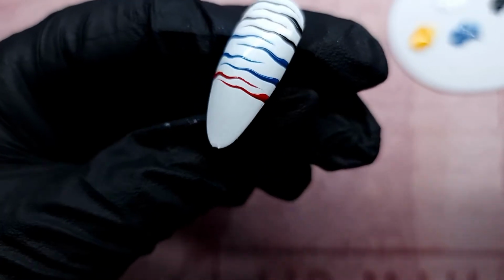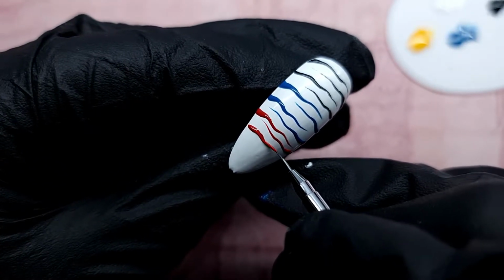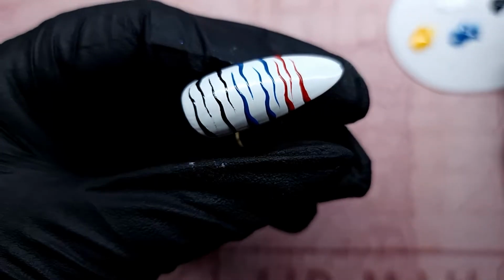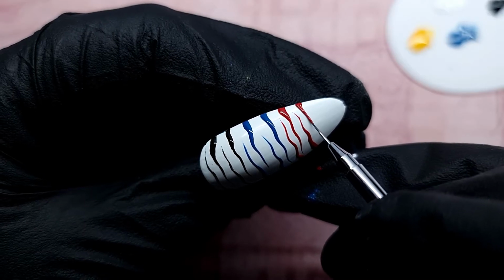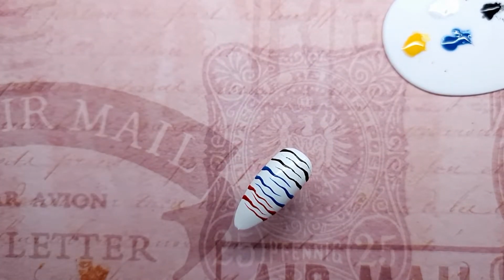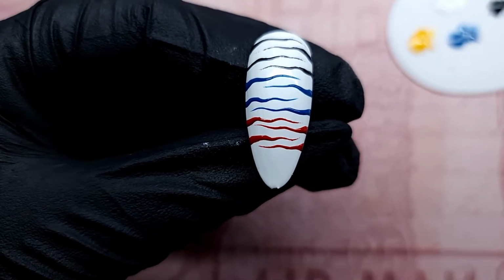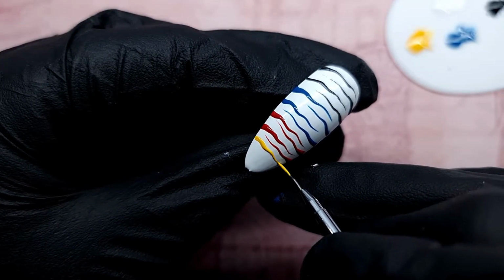I do mix my own colors most of the time. I know it doesn't show in my tutorials, but if I'm doing something like a competition piece, I usually mix my own colors because I don't have what I need. If I'm doing something on a client, or if I'm doing a tutorial, I usually look around and see what gel polishes I have, because I like to show people the colors that they can already get, not something that they might have to mix themselves. So yeah, it's just a thought.